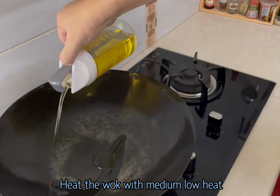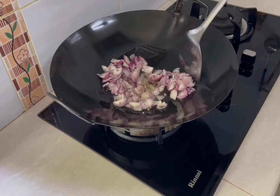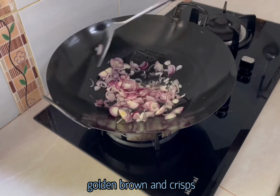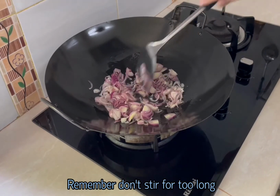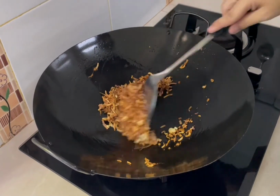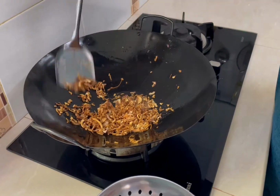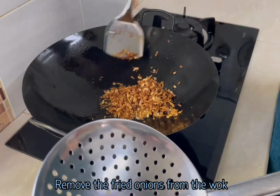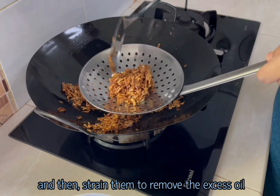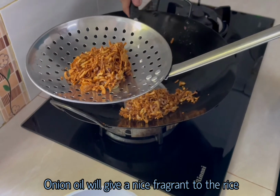Heat the wok with medium-low heat. Add in the oil and then stir-fry the onion slices. Keep stirring until they become golden brown and crisp. Remember, don't stir for too long as the onion slices will burn easily. So, pay attention. Remove the fried onion from the wok. And then strain them to remove the excess oil. Don't throw the oil. You will need to reuse the oil for the next step. Onion oil will give a nice fragrance to the rice.